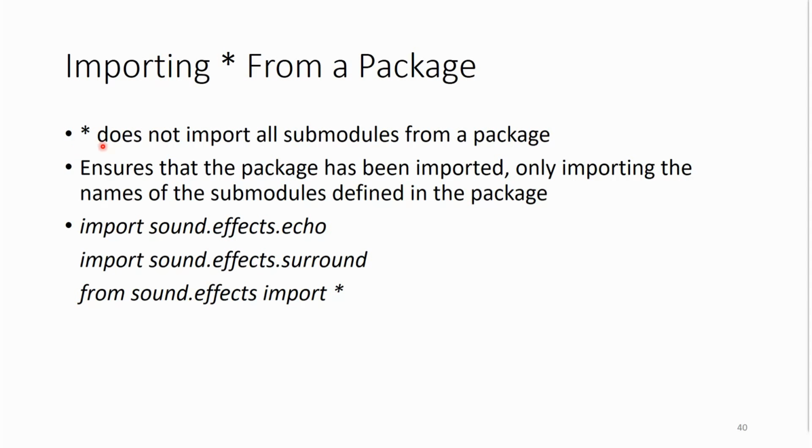Importing star from a package. Star does not import all the submodules from a package. It just imports the names. Basically, it imports the address of that name, and then next time you use it, it will import it. So it is kind of a nice way to import, but it is not very efficient. I would consider from package import specific functions more adequate for any type of code, and I consider it better coding. But it is still okay to use whatever way you feel good to import.